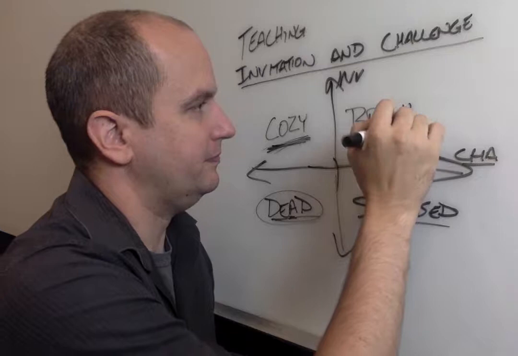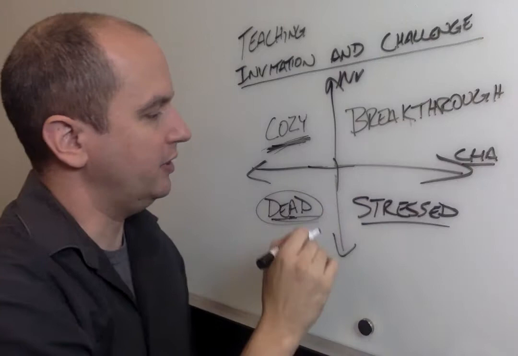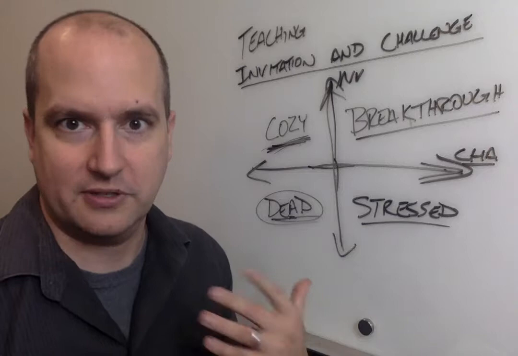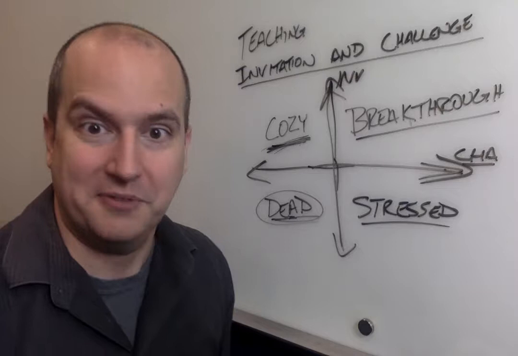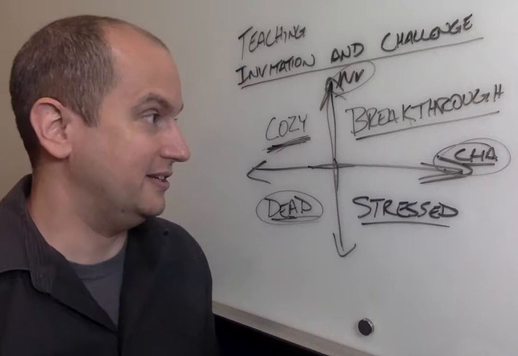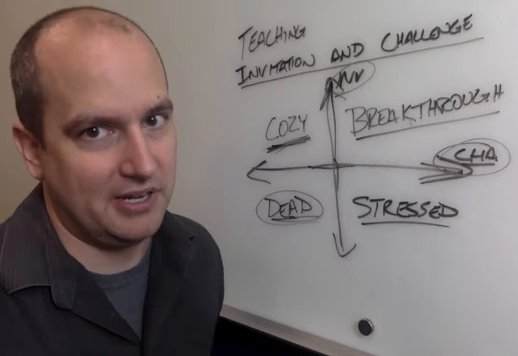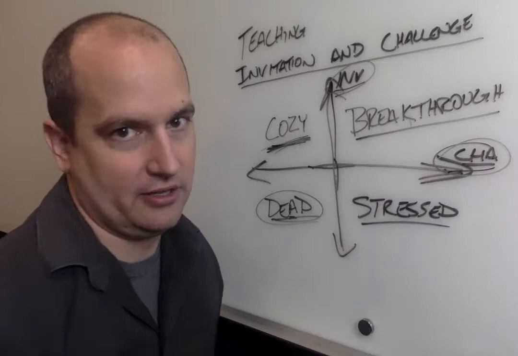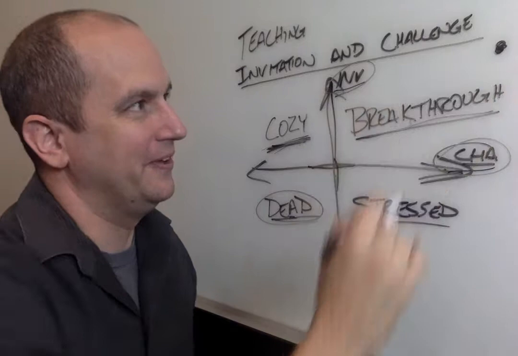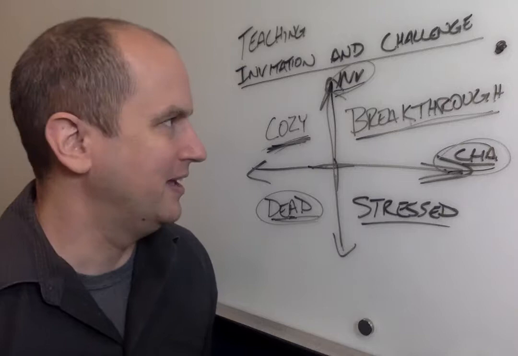But what we really want to see is high invitation, high challenge. And that's this idea of breakthrough. What would it look like for you to be in a situation, and you can probably think of things like this in your own life. I would say, man, my ninth grade basketball team, or I had this teacher that got more out of me than any other teacher ever did. How? They had high invitation and high challenge. My parents were great at this, or when I was in college or my first boss or whatever it is. There's somebody that you interacted with that had figured out how to calibrate invitation and challenge in a way that really got the most out of you and you experienced breakthrough. And so we really want to get like right up here. That's the goal. If everybody in our church, if all of our relationships were high invitation, high challenge, you'd be like, man, that's awesome.